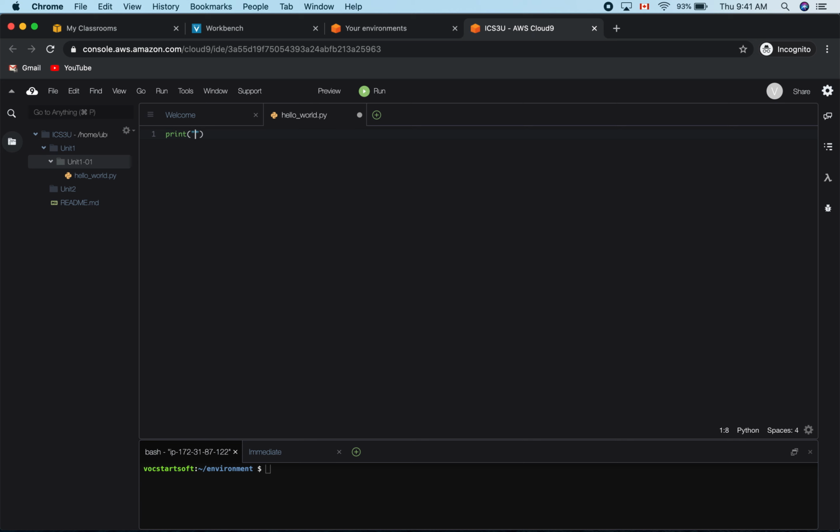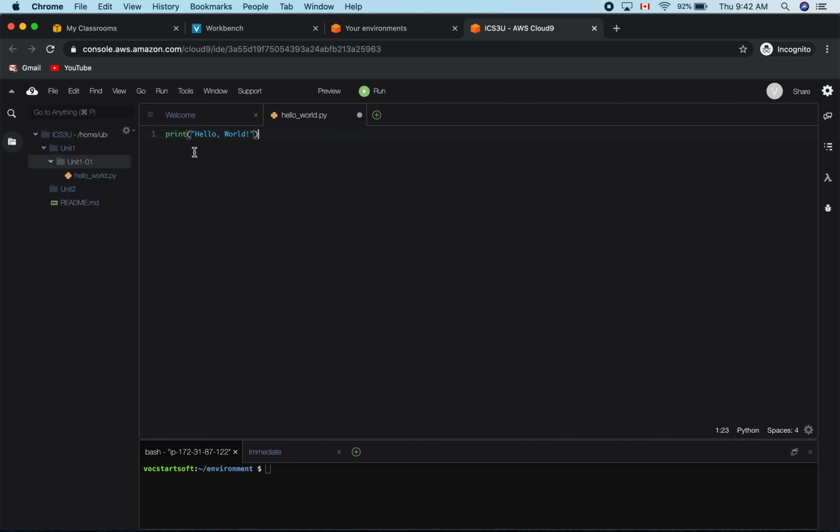We're going to open up quotations, and we're just literally going to type in the words Hello, comma, World. This is the traditional first program that programmers write in the new language that they're trying to learn. And the goal of this program is just to get something to come back onto the screen. And it's tradition that you actually type in Hello, World, and the H is always capitalized, there's a comma, the W is capitalized, and there's an exclamation point. That's just the way we normally do it.